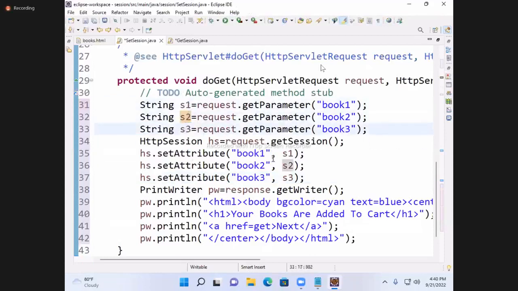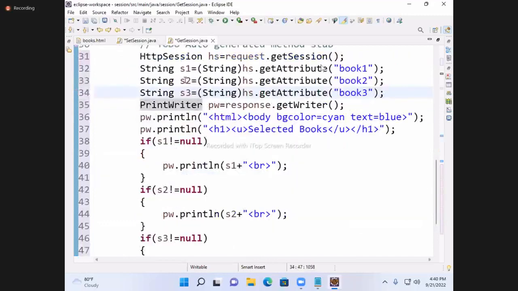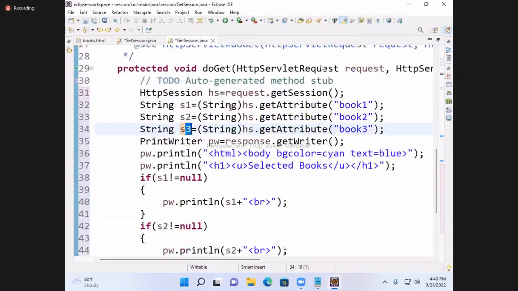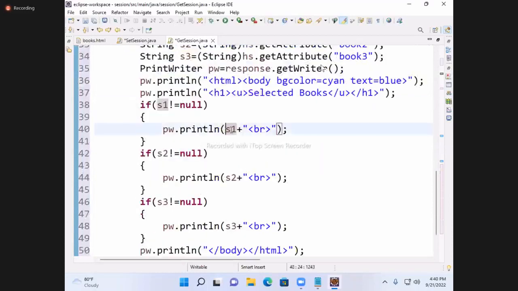These three must match here. Whatever you given here, that one, this one must match. But here, other name also you can write. It is not compulsory. That is variable name. You can write other variable name also. But whatever you write here, that one must match here.